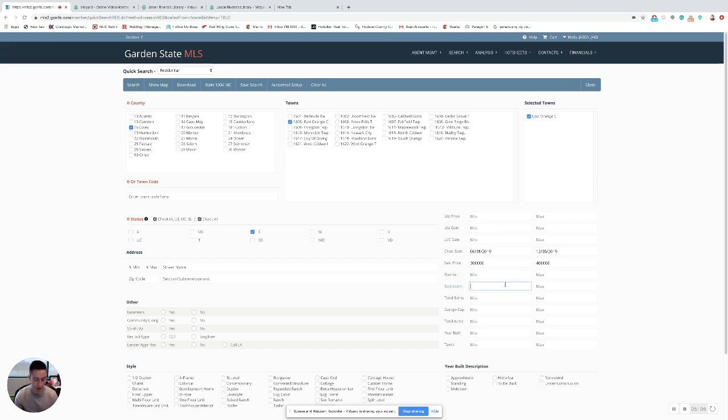And I know that this property that I'm making up right now, I'm just going to assume that it's a 3-bedroom. So I want to look at only 3 bedrooms for right now. We could do 3 to 4 bedrooms if there's not that many, if there's a lot more 4 bedrooms in this area. But we're trying to get as close to the value for this property as possible.